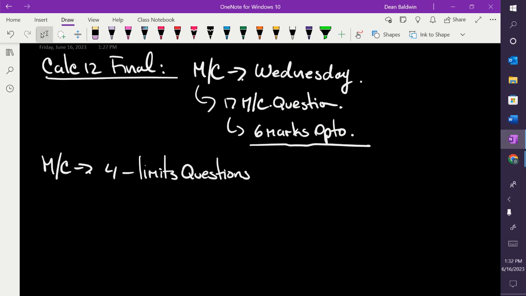All right. 4 limits questions. So you can guess the type of questions that are going to be on limits. There's probably going to be a graph, right? Some simple solving. Yeah, there's only 4 of them. The multiple choice isn't going to be complicated. All the long stuff I'll just throw in the short answer. So 4 questions on limits. Did I say 4 limits on questions? Yeah. That's good.